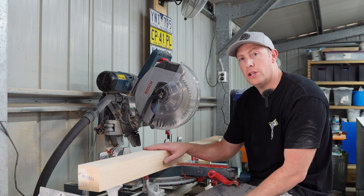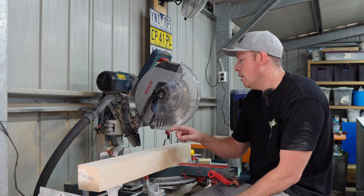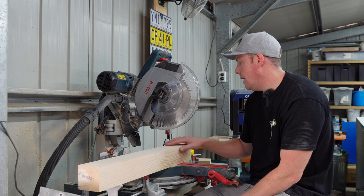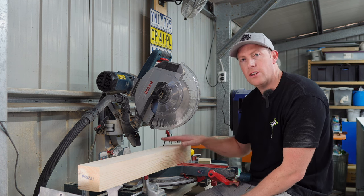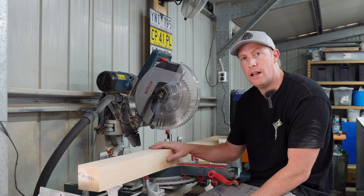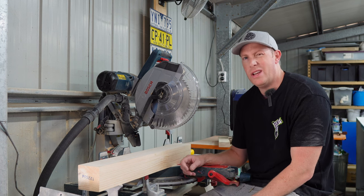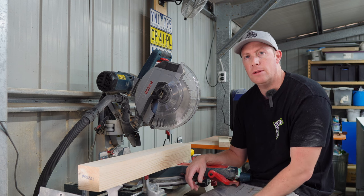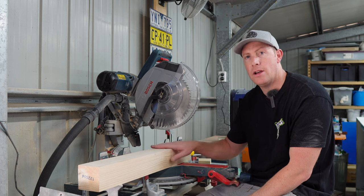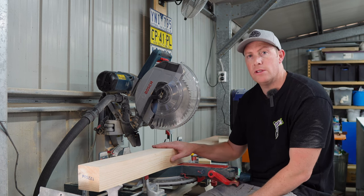I'm going to show you how we prep the legs. The principle will be the same for all the legs. I'm going to do dado cuts — face cuts — and the reason for that is just to make it nice and flush. I'm going to do it with a miter saw. There are a million different ways to get this cut, but we're going to use the miter saw because it's quick, it's easy, and it's just a work table — not high-end joinery you'd find in a dining room.